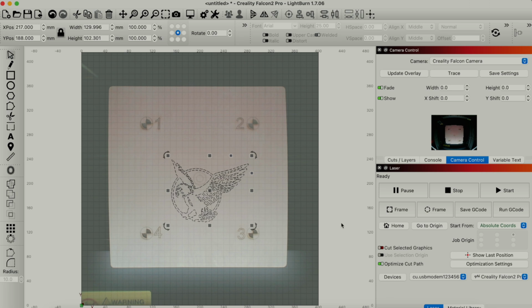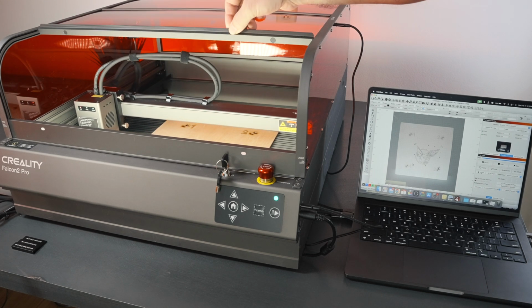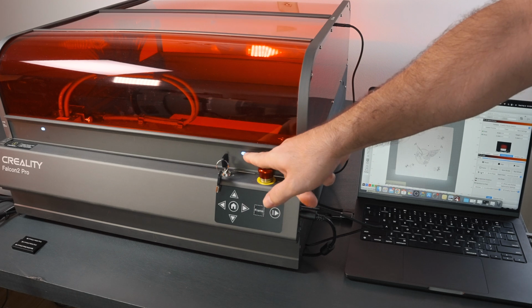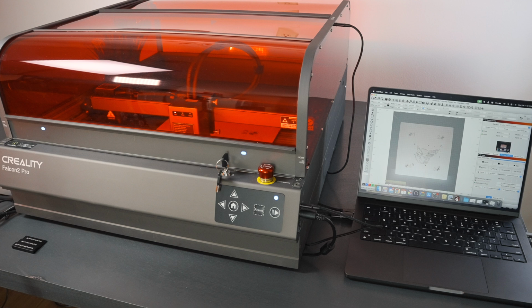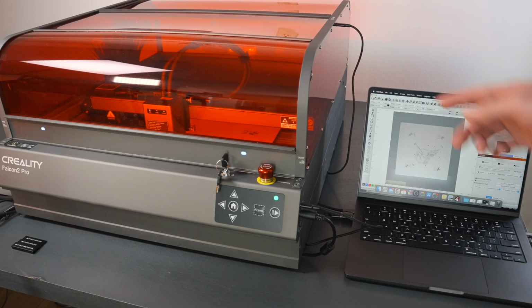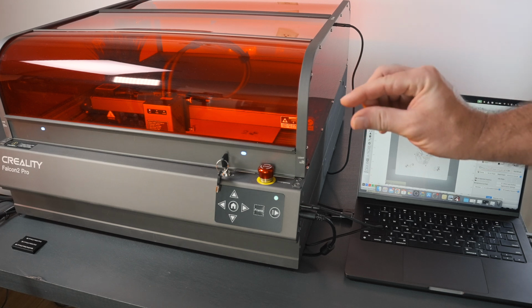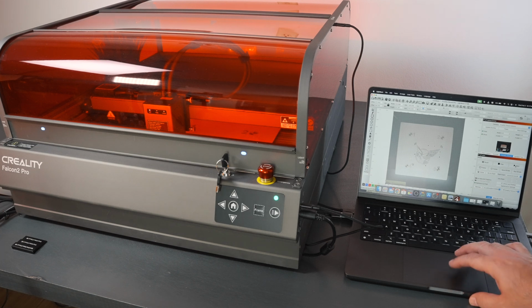Let's go ahead and run this project. But before we do, let's click on home. Remember to close our lid as we can't do anything unless this is closed and these lights turn blue. Click on frame to make sure that's where it's going to go. I guess that's correct. Not too sure. I'm about to find out. So yeah, if you're ready to run it, we're just going to click the start here and it's going to run the project. And by the way, I never set the laser height. It's just, you know, like 4 or 5. Actually, no, probably like 6 or 7 millimeters off of the wood. Probably a little high, but should be fine just for this. Let's go ahead and go with it.